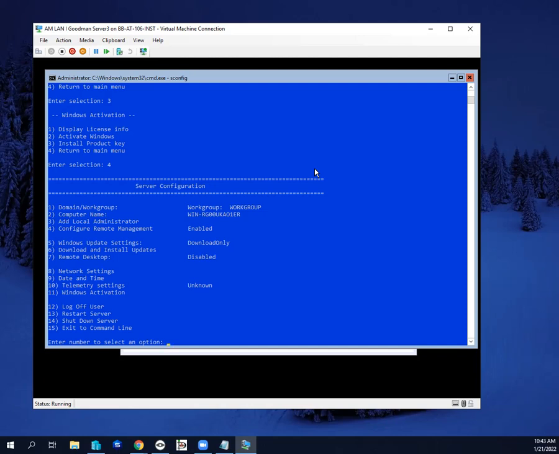Having remote desktop access to servers, if your servers are on a network that's secured away from the internet, is an okay thing. For production, you might even have your servers on a VLAN and only allow certain ports into that VLAN. So you might even block remote desktop, or if you're IT staff, you have to be on a PC that's inside that VLAN, inside that firewall. And it's good to have remote desktop turned on but protected by a firewall, only letting certain PCs in. So we're going to go ahead and turn that on. And remote desktop is number 7.